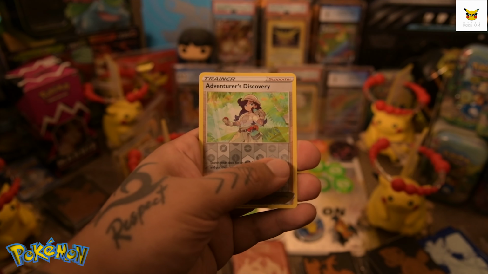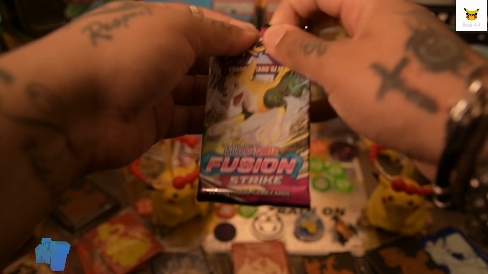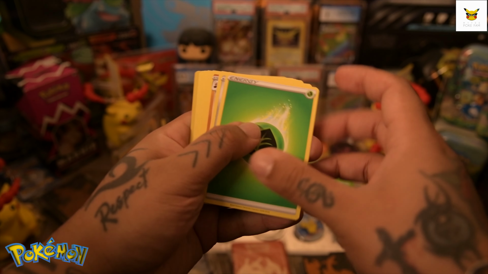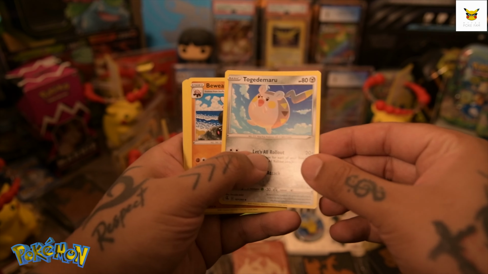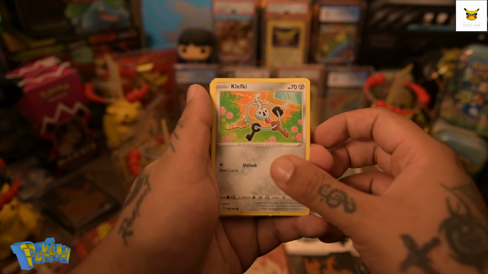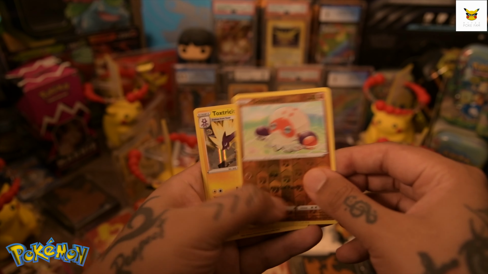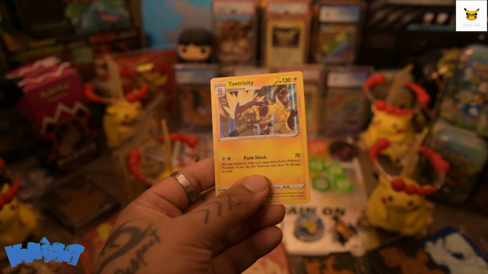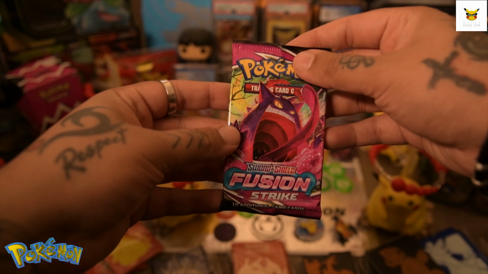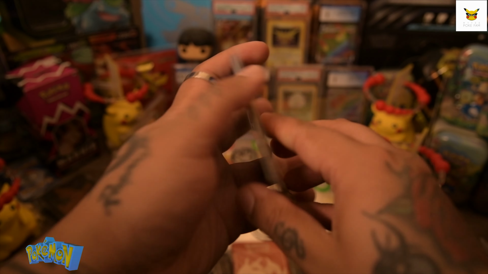There we go. Hopefully we get some. That's a reverse holo right there. Hopefully we pull something good in this now. There we go. And a reverse holo again, and a holo. A holo and a reverse holo in one pack. I've just got a couple of reverses and holos right now. 3 V cards and 1 VMAX.